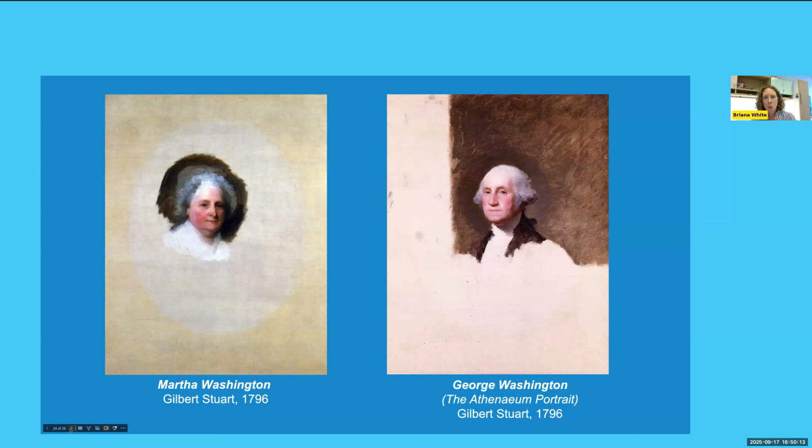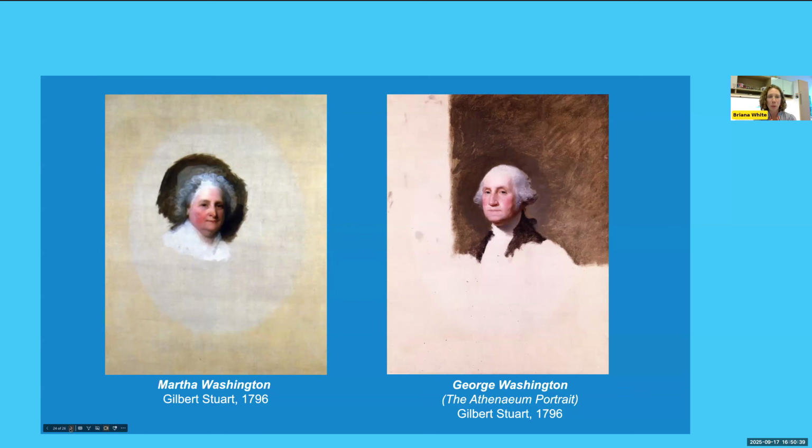The next portrait that Washington sat for was the Athenaeum portrait. Both of these portraits of Martha and George Washington were created at the request of Martha Washington, with the idea that they would be installed in Mount Vernon. You'll notice that they are looking at each other when displayed this way, and that was the idea.